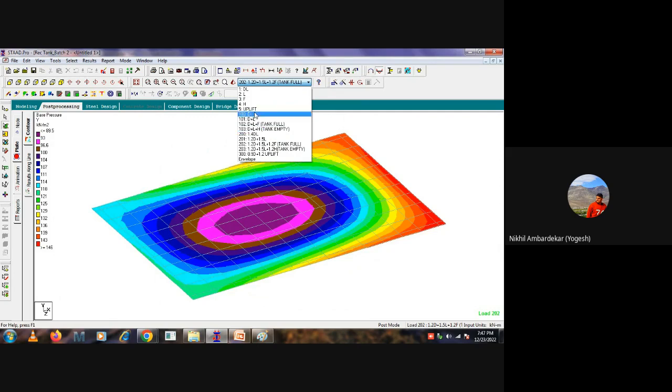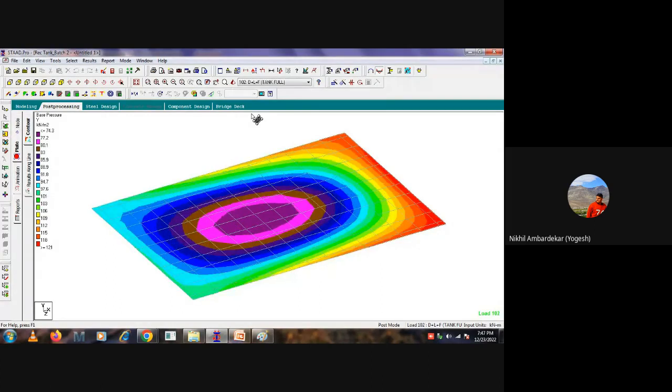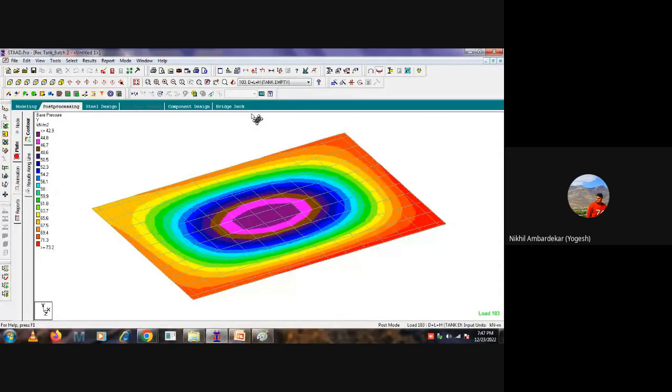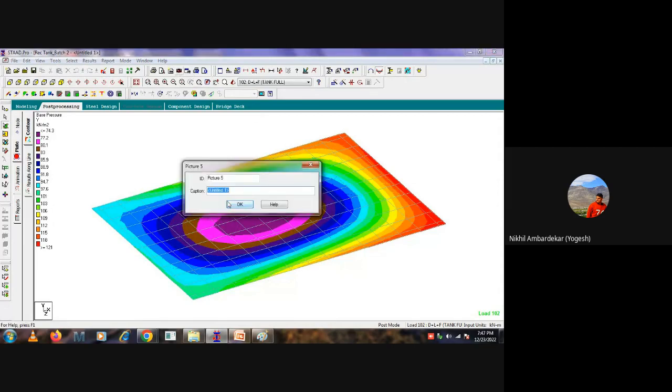service level. So just check for 100 load case, what is the maximum bearing pressure? 60. Just go to that. 101, we are getting 64. 102, 121, 102, no, 121 is the maximum. So, okay, so we need to take this snap for the SBC check, you can say SBC.